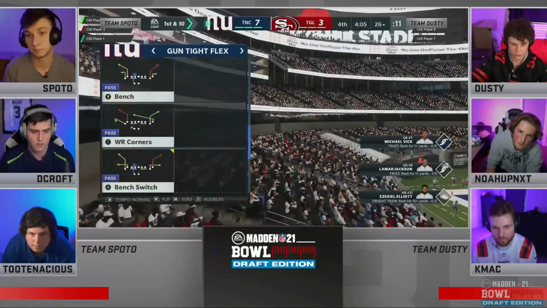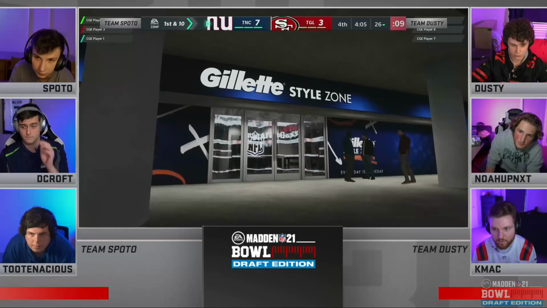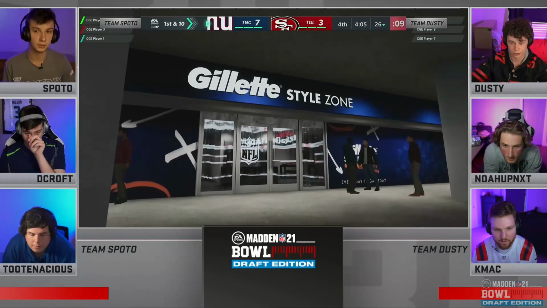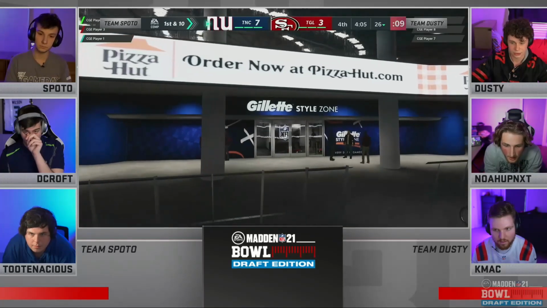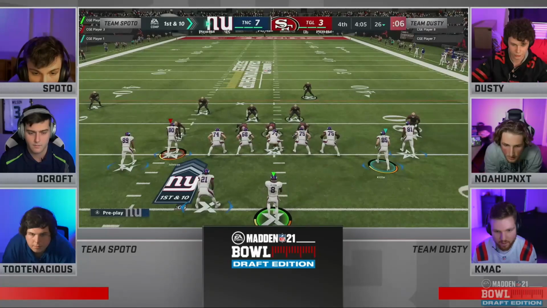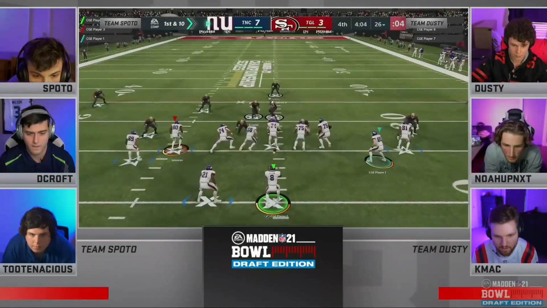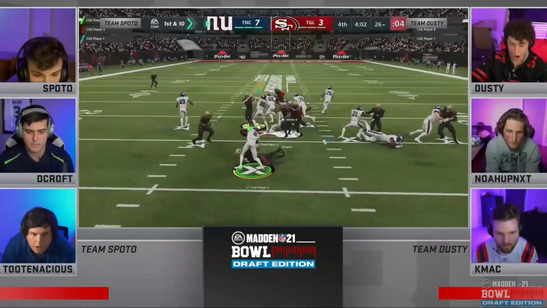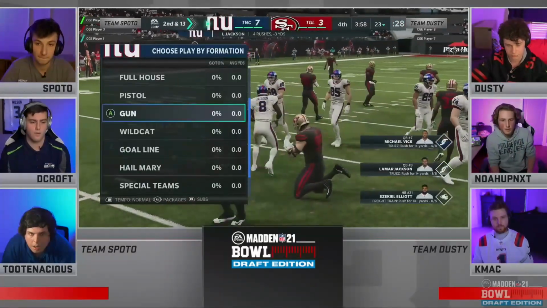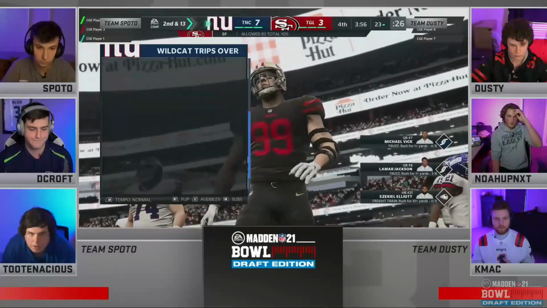Now, Dcroft talking about quick snapping the ball. What's the benefit of quick snapping, especially here in squads? Yeah, you see quick snap a lot on the competitive Madden scene. You want to kind of catch them off guard before they're ready. They might be setting up the defense, bringing the safety down into the box, spreading out the linebackers. If Dcroft can come out and hike it before they're ready, it's going to force them to be on someone they don't want to be, potentially turning into a big play for Team Spoto, but it didn't happen there.